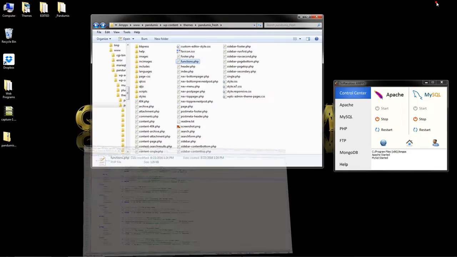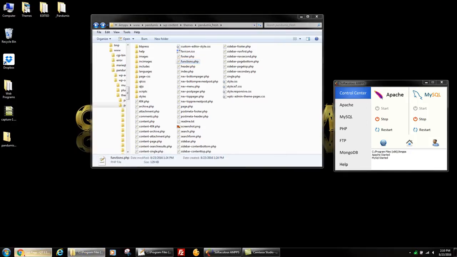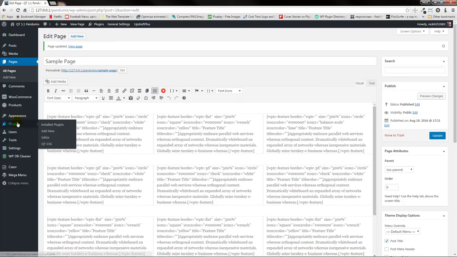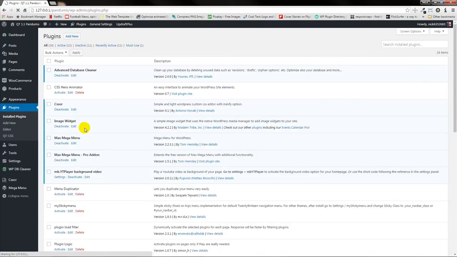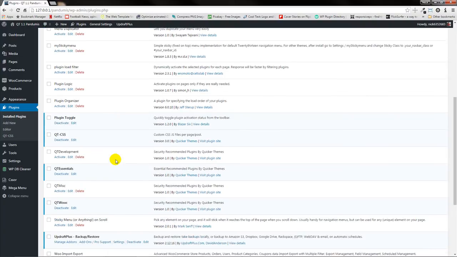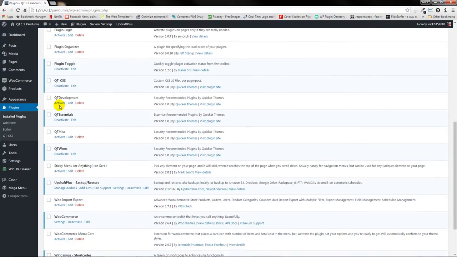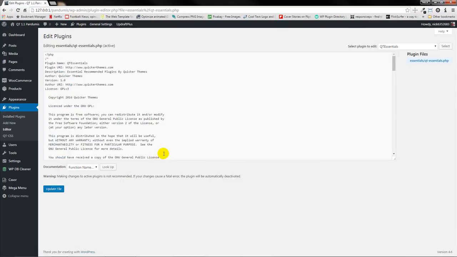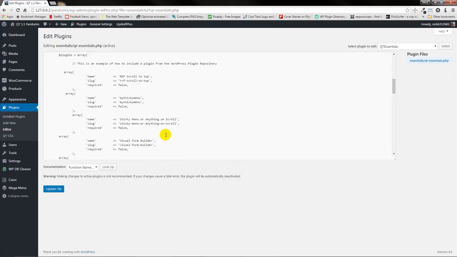So if I go to the backside and if I go to the plugins, I'm hoping, yeah. So just to see an example, right? So the Essentials plugin, if I go to edit, you're gonna see the actual list, the actual plugins that I'm recommending. This is the scroll to top, okay?